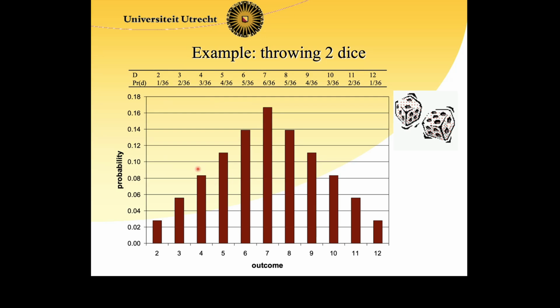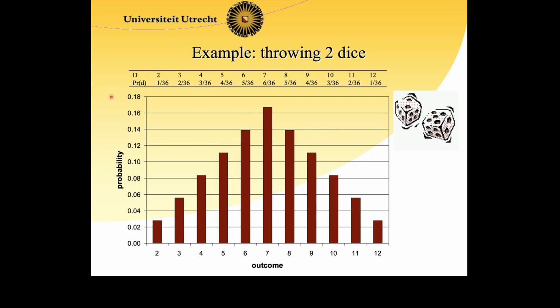Before we throw it, we do not know what the outcome is. The outcome is the result of a random process, the throwing of two dice. Well, you can maybe reason that it's actually deterministic, and that if you know exactly the physics of the throw, you could figure out what it will be. But for all practical purposes, this is random. And so it's a random process. We do not know beforehand what value it will obtain.